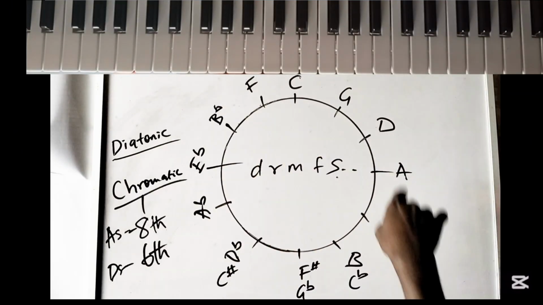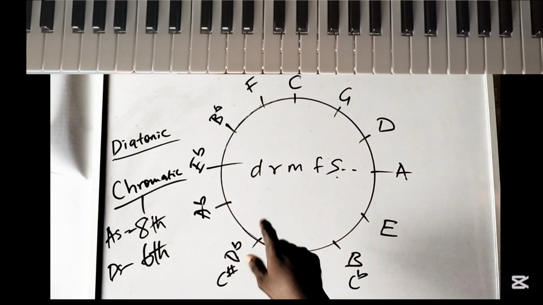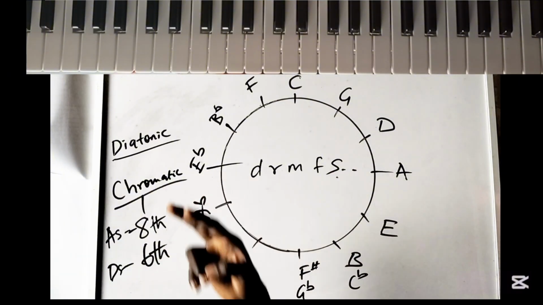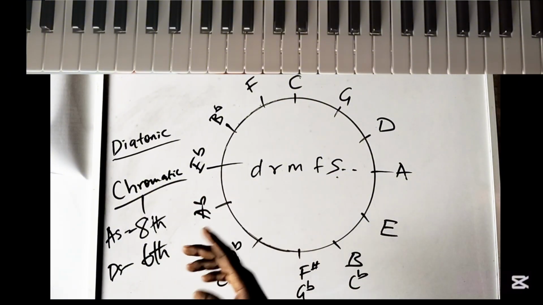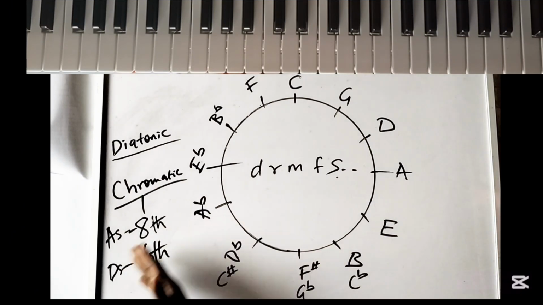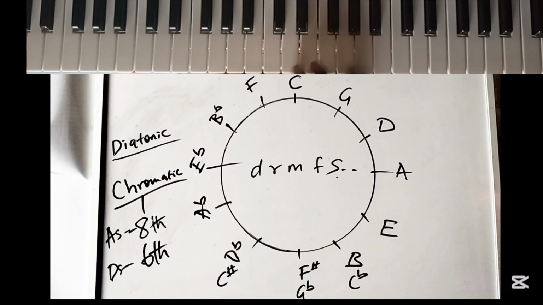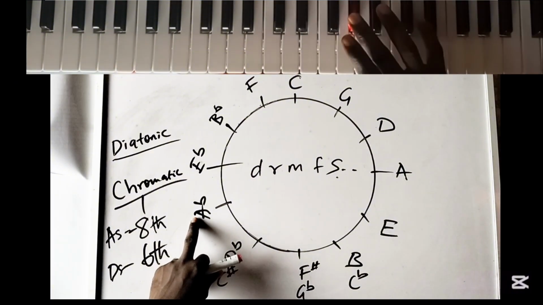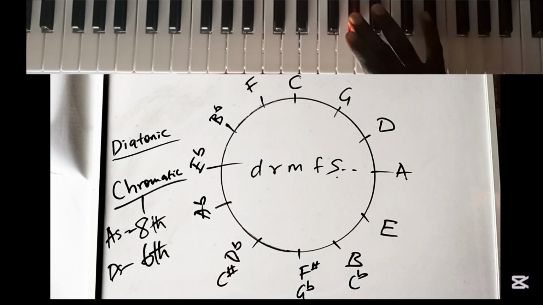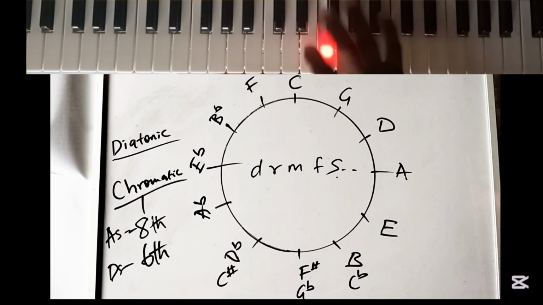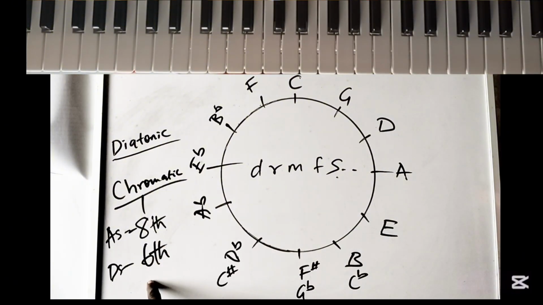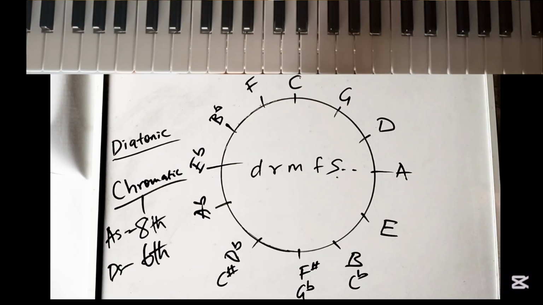So if you go round, I don't want to keep on cleaning and writing, that's why I'm using this. From A flat descending chromatically to E flat, you get the sixth note. So if somebody says this is the circle of sixth, chromatically descending, you are right. This is A flat to E flat. A flat to E flat is what? 1, 2, 3, 4, 5, 6. You see E flat. So it is also the circle of what? Sixth.